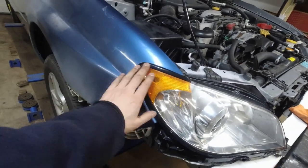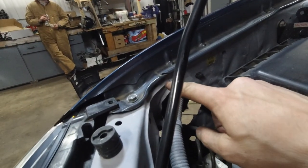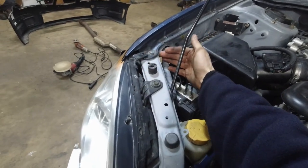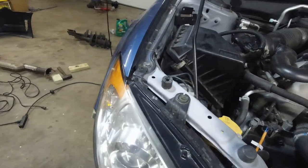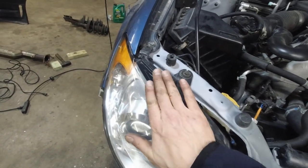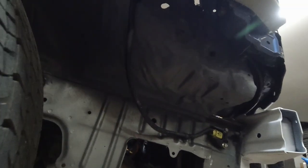This fender is not coming off anymore. We did have to cut this again in the same exact area, move this part back, and we had a gap which I just filled in with welds. Because the light did not fit — this was in the way, we could not fit the light all the way into the fender. There are two clips on the inside there. You won't be able to see it anyways — it's all good now.